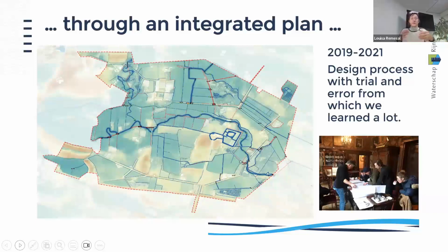And that takes a lot of time to also change the land use, because all the farmers have to change it, but financially it has to become better for them and not worse. So with all the farmers, we have a lot of talks to puzzle and change the grounds, and also change their management of the farms. Yeah, thank you.